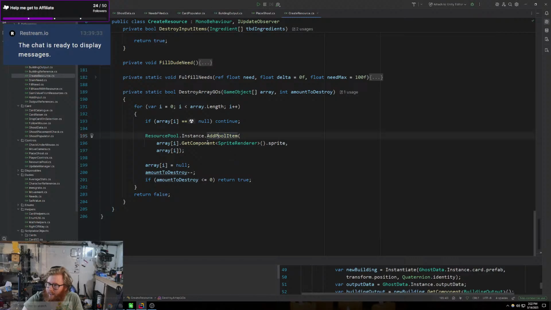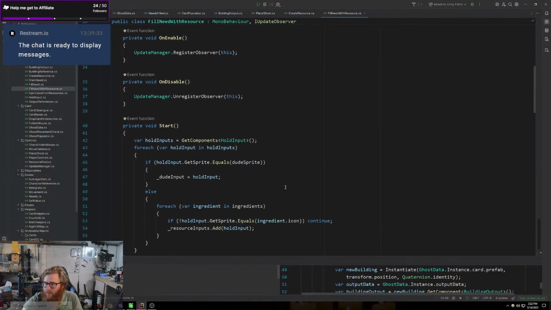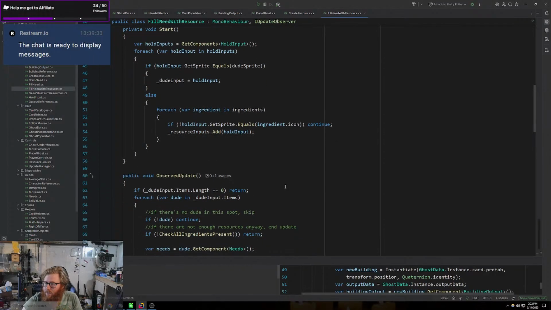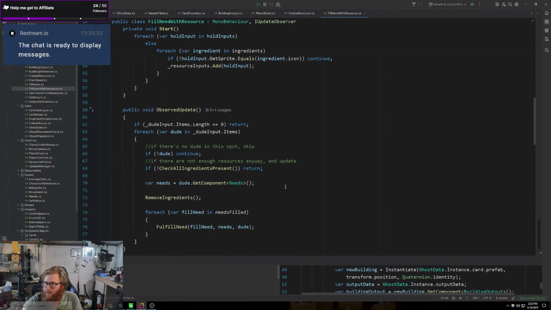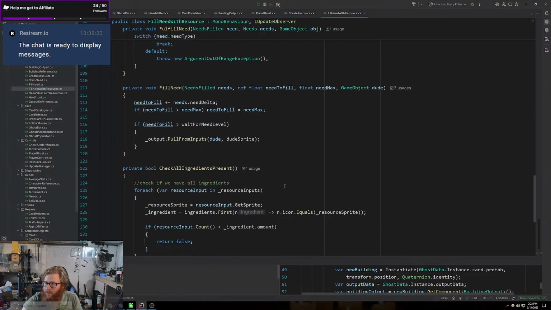We're going to add the whatever is here to the pool. But that's not what's happening here. We're filling a need with a resource. Fill need.